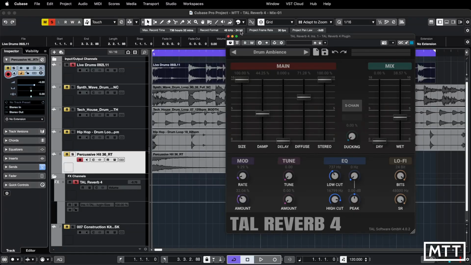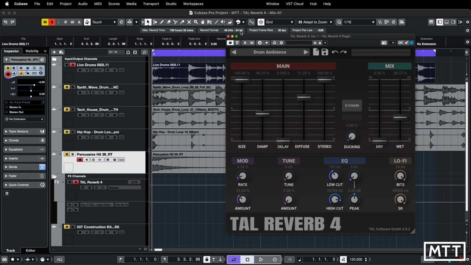Different plugin manufacturers handle automation in quite different ways. Tal's plugins generally have been pretty good historically. It's one of the reasons why I first downloaded Tal Filter back in the day, because it was the first free low-pass filter plugin which automated really well, which was important as I was working in a lot of schools who didn't have any budget and wanted to make dance music with lots of filtering, etc. So that was my first introduction to using them, and this follows in pretty much the same tradition.